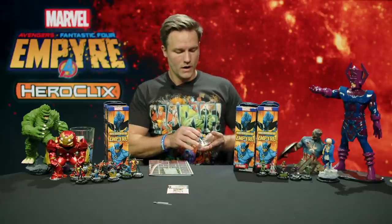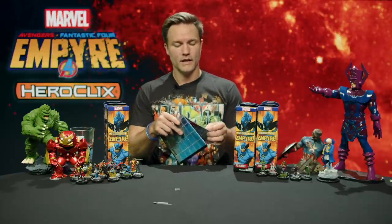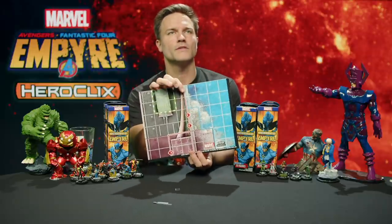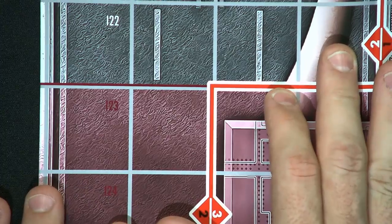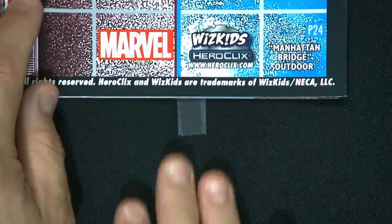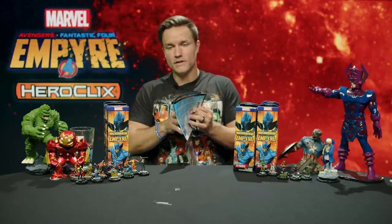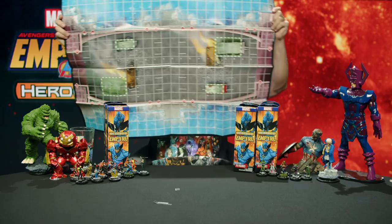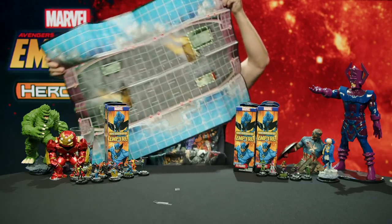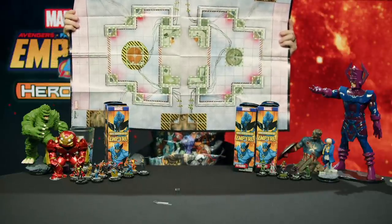With the play-at-home kit, you're also sent a map — this time with individually numbered squares so if you're playing remotely with a friend you can coordinate positions. We have the Manhattan Outer Bridge as one of the maps — squares are numbered like I-22, I-20, I-19 — giving you a strong sense of where pieces need to go. As long as you both share the same pieces, you can play remotely. The other side of the map is Hank Pym's lab indoor — I first thought it would be a Weapon X facility which would make sense for Wolverine, but it is Hank Pym's lab.